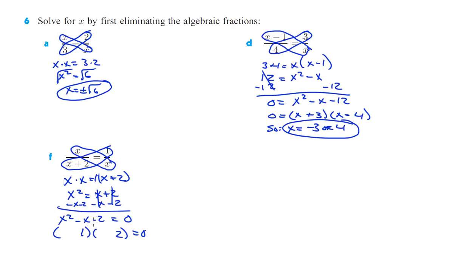Well, whole number factors anyway. And then those have got to be x and x. And then it has to add up to negative 1. So it's got to be negative 2 plus 1. So x has to equal negative 1 plus 1 gives us 0, or positive 2 minus 2 gives us 0.